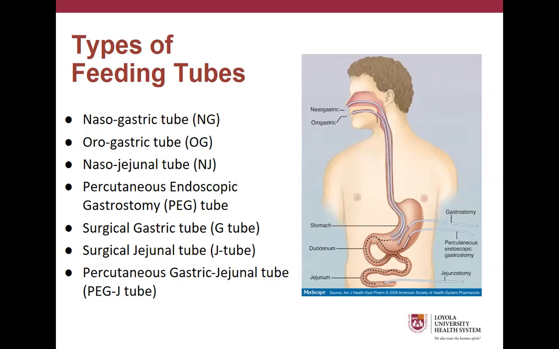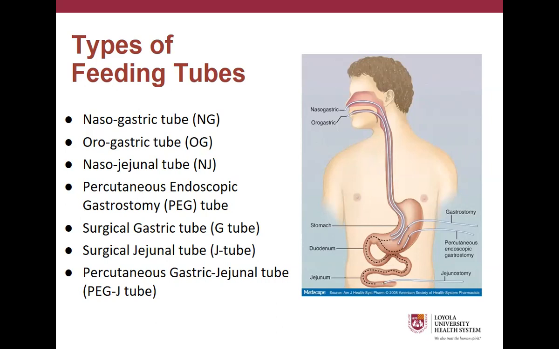Our PEG tubes, those are going to be our more, I used to say permanent, but patients don't like that word, more long-term tubes. Can be removed within a couple months, but these tubes are going to be placed by GI via EGD. They're our most common way to access long-term nutrition, indicated if we think someone's going to be dependent on enteral nutrition for 3 months or greater.